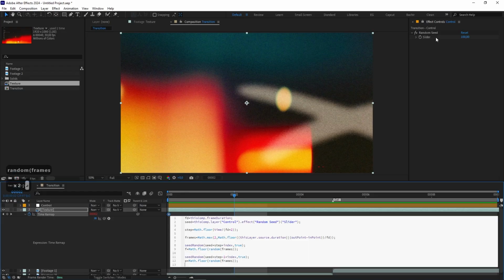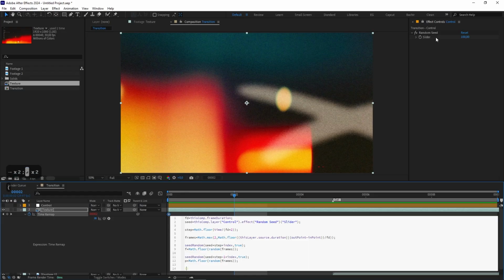Finally, we output the time value for time remap. Open parentheses, type F, double equals P, question mark, F plus 1, colon, F, close the parentheses. Then modulo frames, multiply FD. Instead of writing a full if-else block, this line uses a short inline version of it. If the current frame equals the previous one, we push it by 1 frame, so it doesn't repeat. Then we wrap it using modulo, so we never go out of range, and we multiply by FD to convert frame number into seconds. So the result is a random frame, held for 2 frames, and never repeating twice in a row.